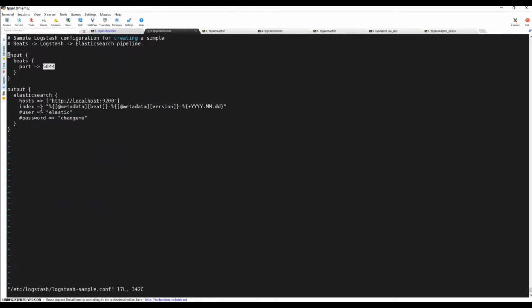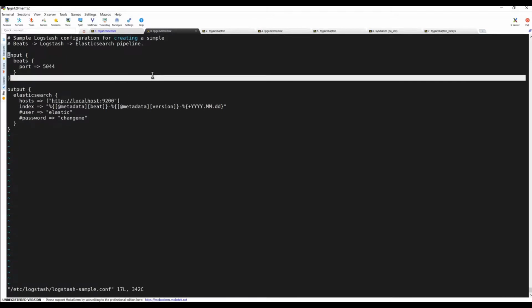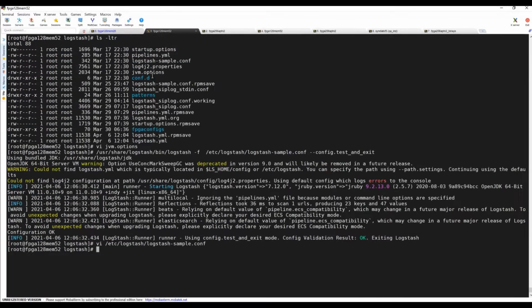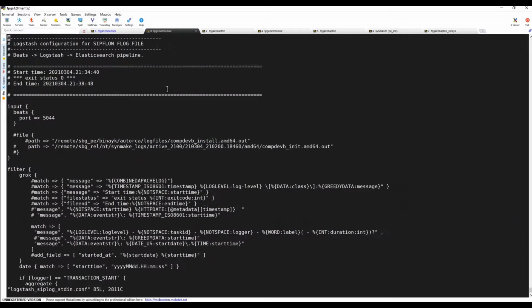Okay, the configuration file looks like it has an input section and an output section. So the output is forwarding to Elasticsearch. You can forward to your system standard out also. In this sample configuration file, there is no filter section, the in-between section which filters and processes the data. If you have tons of input lines, you can filter them and make them less, more meaningful data. You can aggregate also with some statistics.